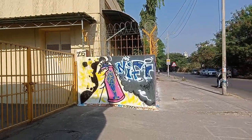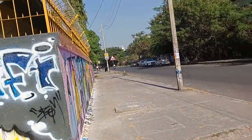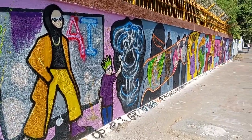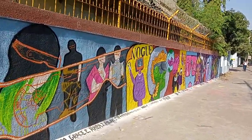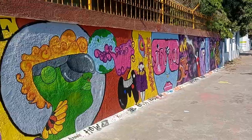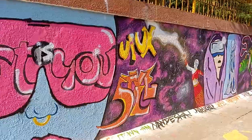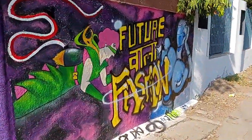I reached college and covered the graffiti wall again which we made with batchmates. In my video I also covered a classroom of BFTech so you can get an idea of the infrastructure of NIFT BFTech especially. I know your exams have been done and I'm hoping to see at least a few of you in NIFT Mumbai next year, so my main motive is to show the assignments and give you a rough idea of what you're going to do in this course.